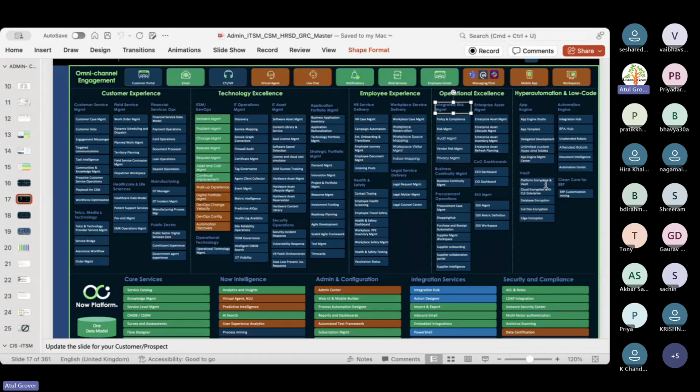Vault is something new. I want to automate my repetitive tasks. You can use the RPA, you can use the AI, Now Assist as well. So this area is mainly for the developers.